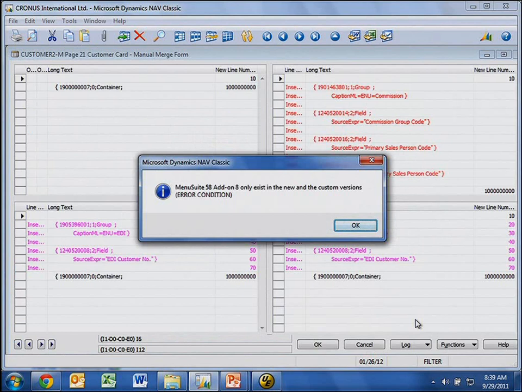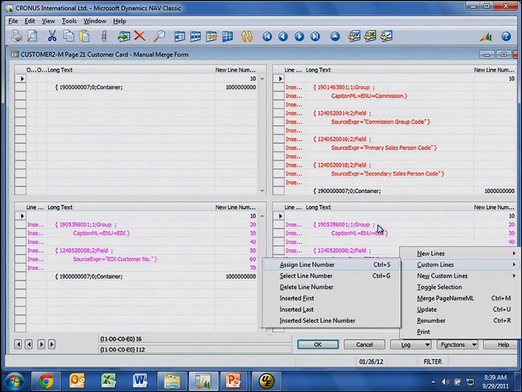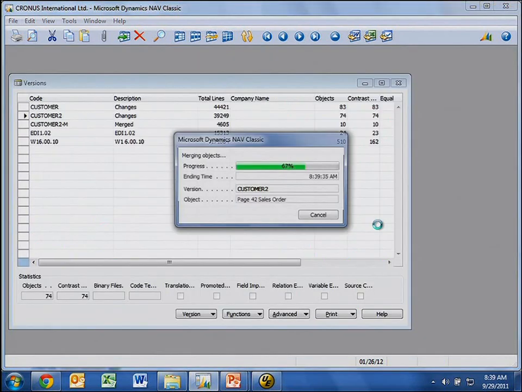And I get my error that when it gets to the menu suite, it has an issue. This one is my first page in here, the customer card. And one of the real nice things about pages is there are no fixed positions any longer. It's not necessarily the best for the view of it, but for merging code, it's a perfect solution actually. So now I just have to decide which one to put first and last. I can see I have a group commission, and I have a group EDI. So I'll just do this one, put them last.